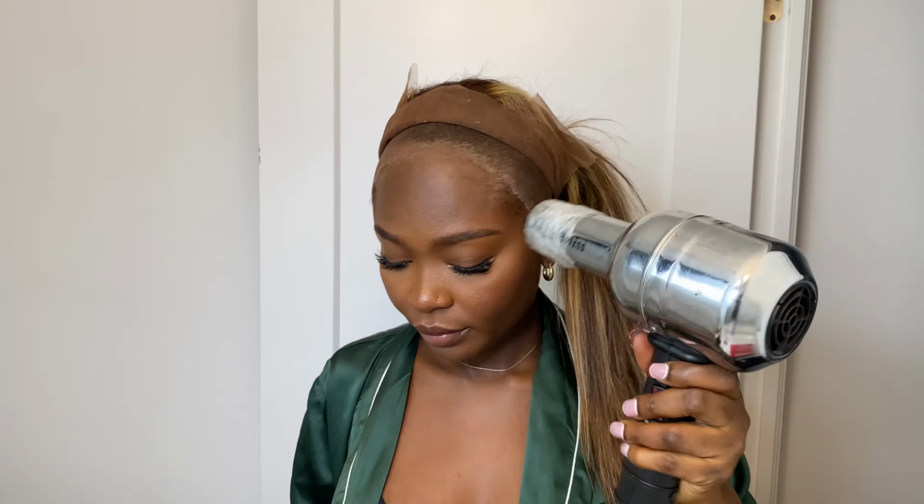We're looking kind of good. So I'm just going to cut the lace and then we can keep going. This is kind of, you can definitely see it, but we're going to blend it better. But so far it's not looking terrible, okay? I need to go in because not the entire lace is laid. You can see this part is lifting, and this part as well. So we're really going to try and get that part here too, in front.